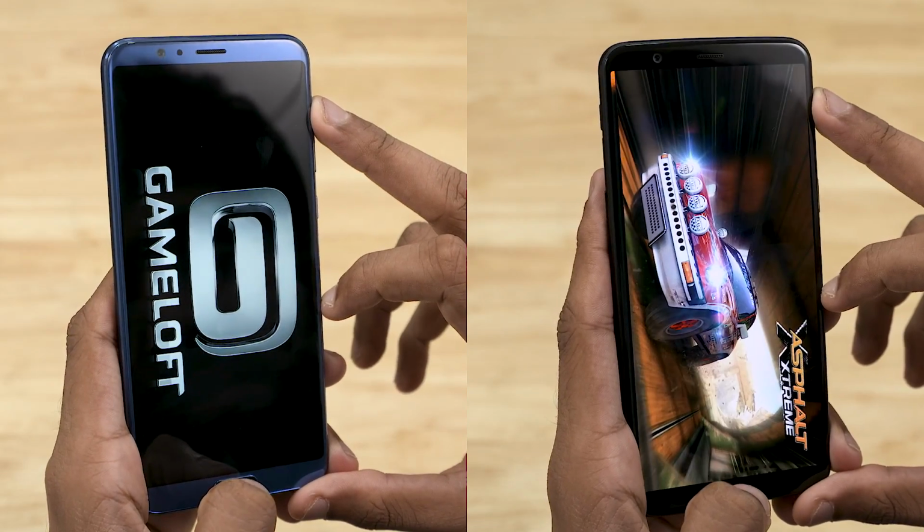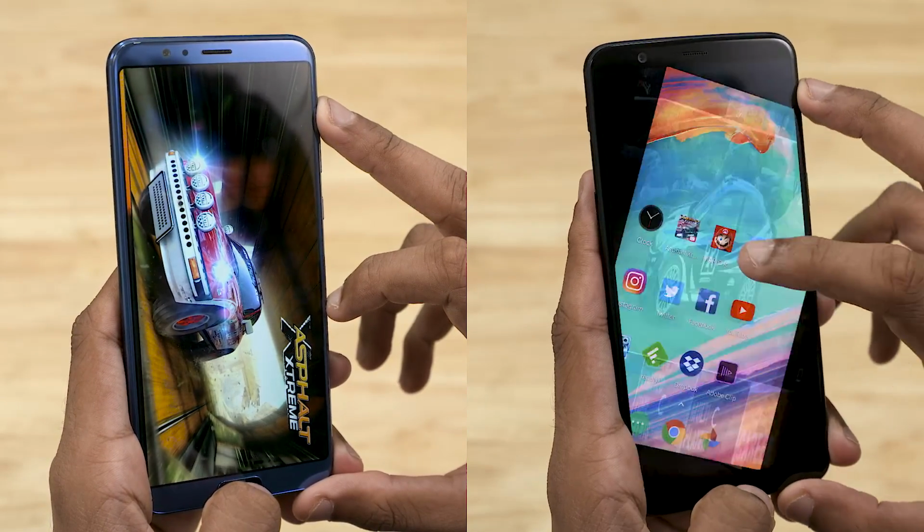Opening up Asphalt Extreme. The OnePlus 5T loads it up super fast.